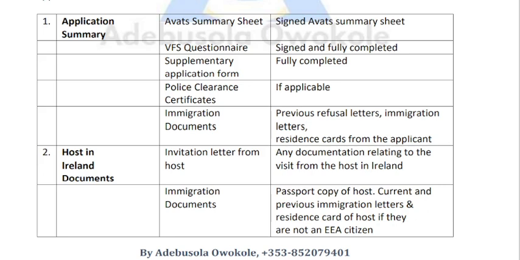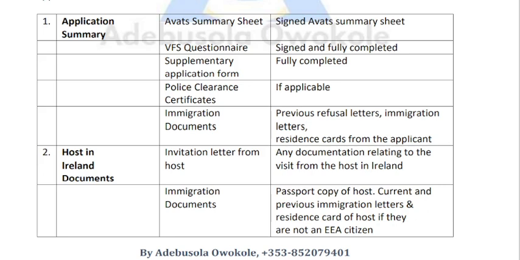The first thing you're going to be doing is separating your application summary. If you are getting 2 photocopies extra of everything, make sure that everything is 1 original and 2 other photocopies. Your summary paper is going to be printed out, alongside the online application form itself, which you also need to print out. Your visa questionnaire, there's going to be a questionnaire following each application. You need to include that as well.